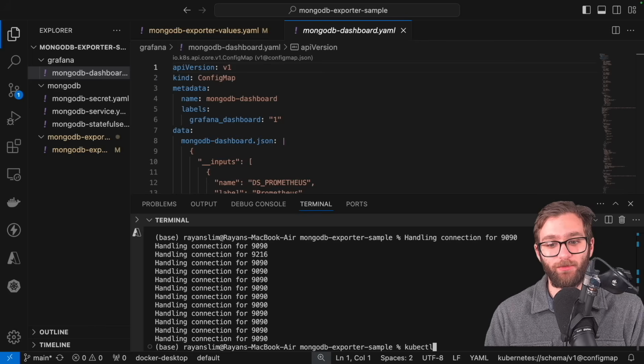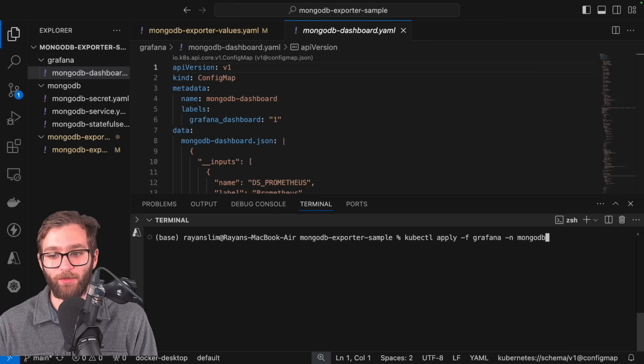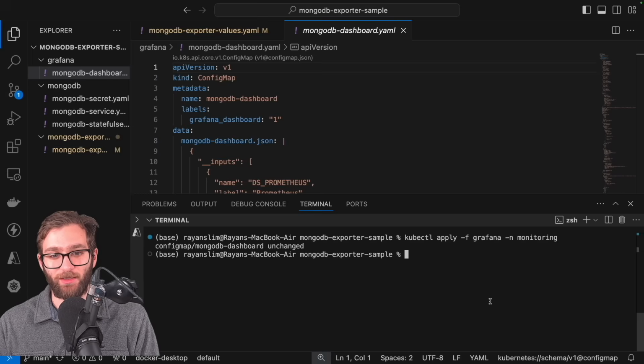So let's try this out. kubectl apply. Let me clear the output so that you're not looking at the bottom of my screen. kubectl apply -f, the resources inside of the Grafana folder. We want to deploy this config map in the namespace MongoDB. No, in the same namespace as where Grafana currently is, because I already had the dashboard deployed, but whatever.